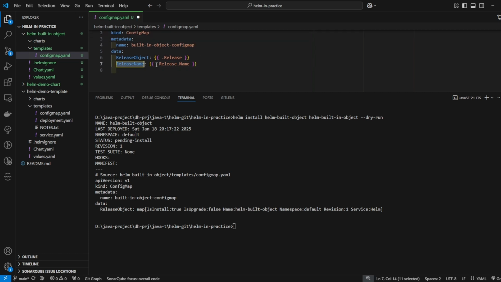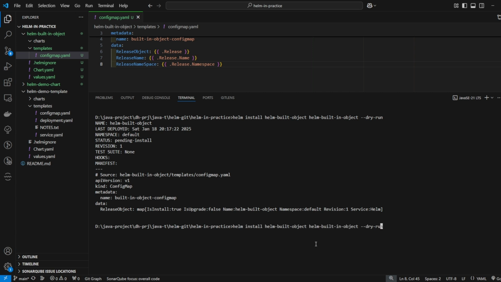Again, I can use another object like Release and then Namespace, and I can get the namespace again. So .Release.Namespace, right, I can use this. And similarly I can get the details of other objects as well. So here let me give you the namespace again.